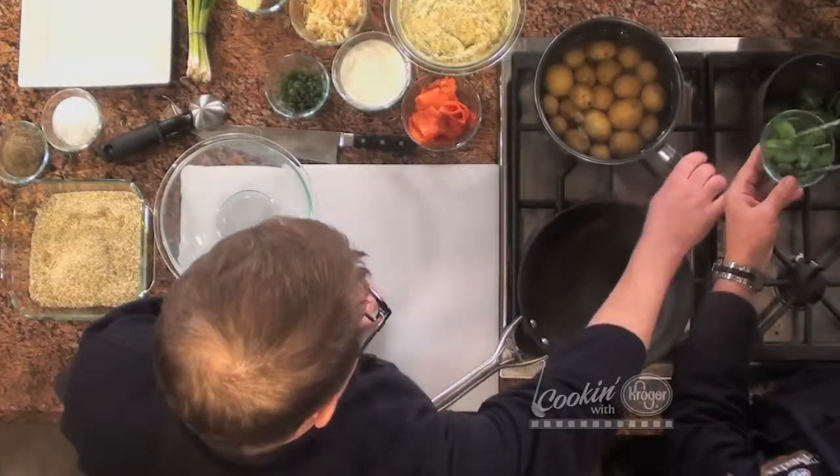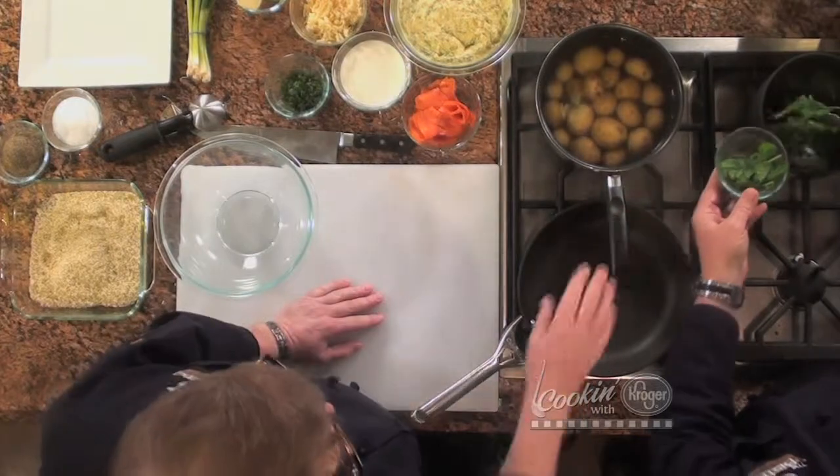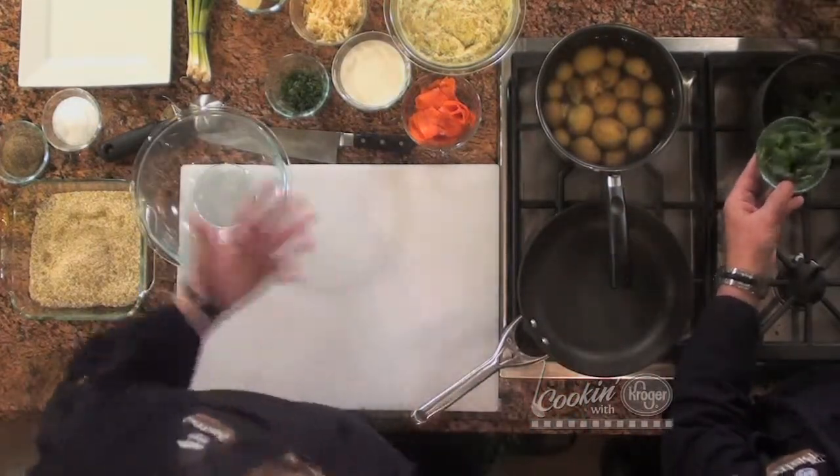All right, so we have that. And through the magic of TV, we started the potatoes earlier. And we just basically boil those potatoes? It's just a boiled potato. A little bit of salt in the water. And you can use stock if you wanted to add a little extra flavor to it. And those are white, small, like new potatoes. That's it. They're like a baby Yukon Gold. Good starch content in that. If you could drain those off for me, I'll start chopping up the kale.